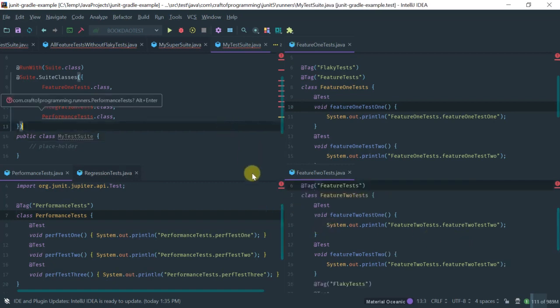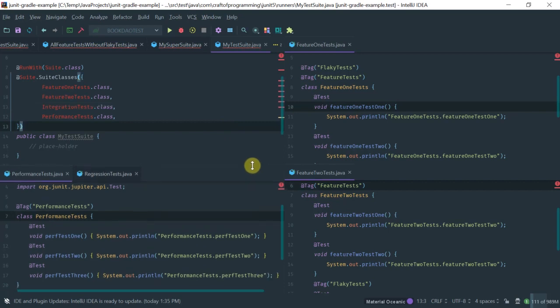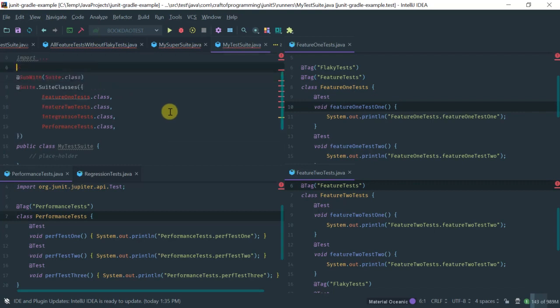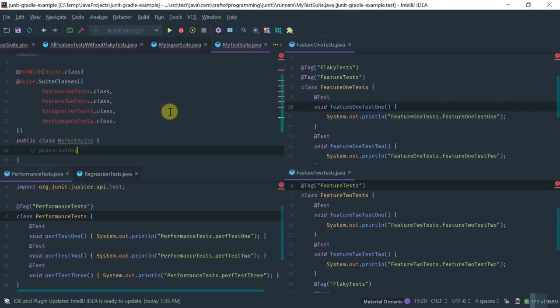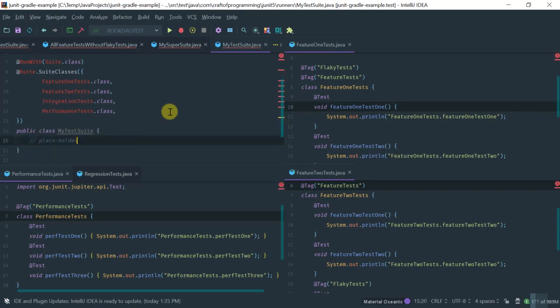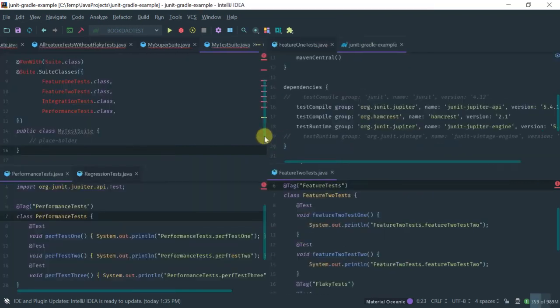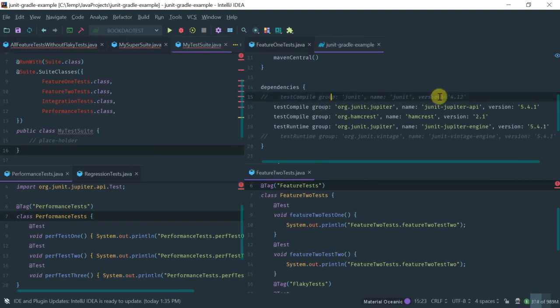Okay, so now let's work with the suites and the categories for filtering. As I mentioned, suites are not natively supported in JUnit 5 any longer, so we can't do this declaratively in JUnit 5 any longer. What we're going to have to do is specify this suite in our Gradle build, which is the example I'm using. If you're using Maven, it's a very similar mechanism. So let's see how we can define this test suite in Gradle. Let me get my Gradle build and let's see how we can fix this. First, let's clean up this a little bit here.